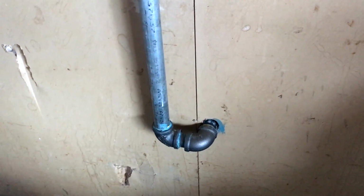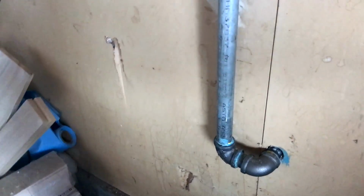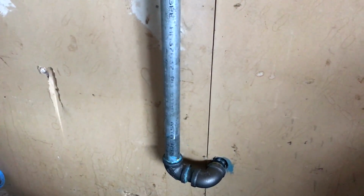Let's see. If we look over here, this is where the gas line comes in. It shoots up into the attic area and goes across over to where you saw it. And there's a couple steps in the crawl space as well for later things. And that's all I have for you. Okay, so you saw it. All right. So that's where we are.